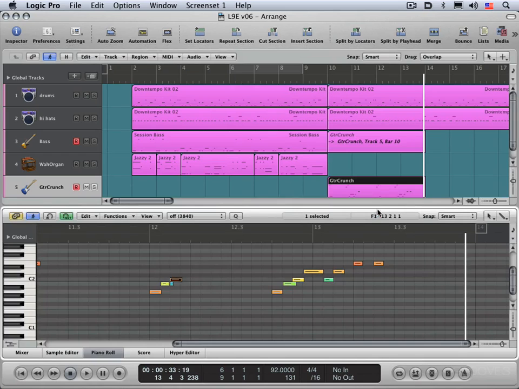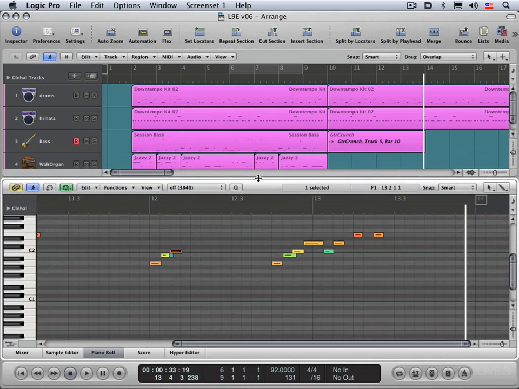Let's look at the piano roll for now. I'm going to hit P, and we can resize this by grabbing the resize handles. And we can move our playhead, and we'll see the notes here. So you see horizontal representations of the notes. Now the horizontal placement of the note events indicate their position in the timeline, the bar, the beat, and the subdivision. It displays their positioning within the region and within the project.